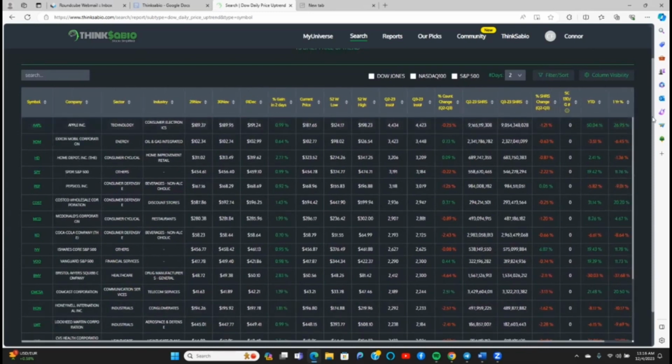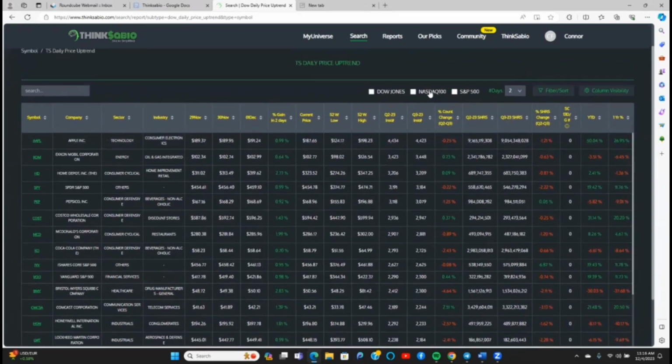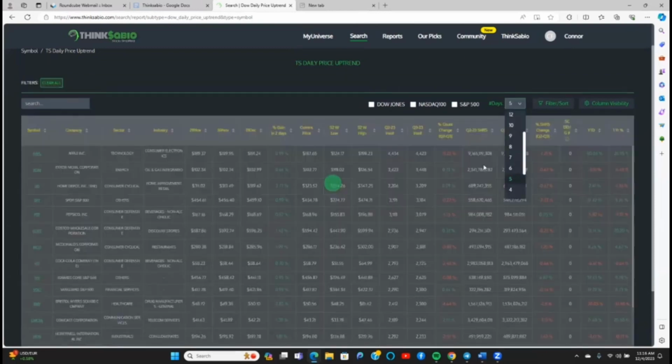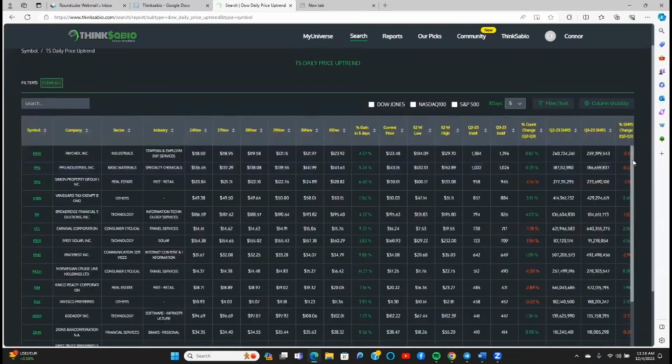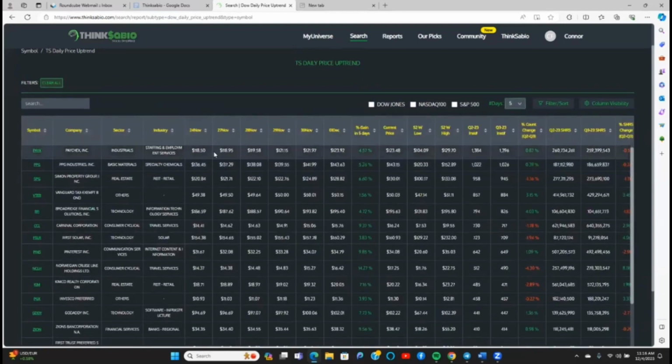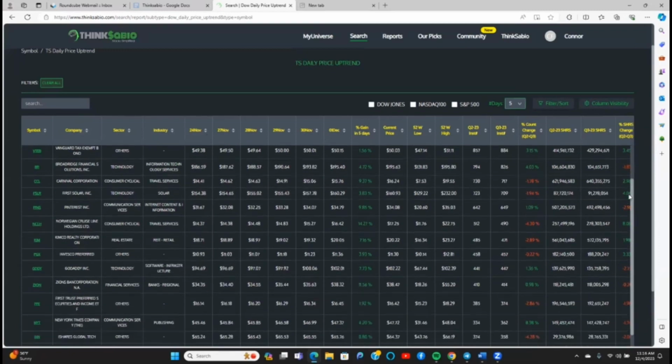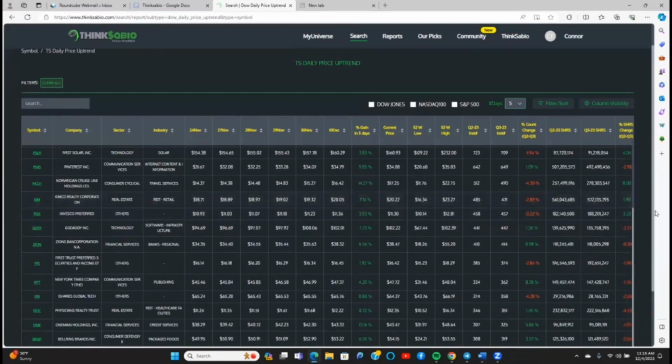What makes this report helpful is how you can filter it. You can filter for the stock market network that it's in up here, like similar reports. You can also filter by the number of days. Right now it's showing the stocks that have seen an increase over the last 2 days, but you can change that to see which stocks have seen an uptrend in price over the last 5 days. It edits the table, so you can see the price information over the last 5 days, and it does that pretty easily, as you can see. Makes it a lot easier to navigate.